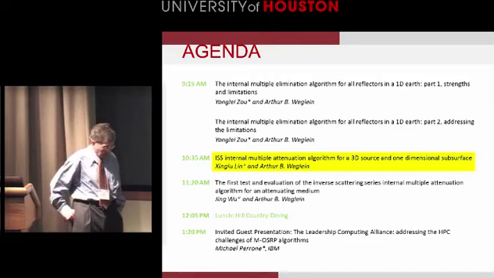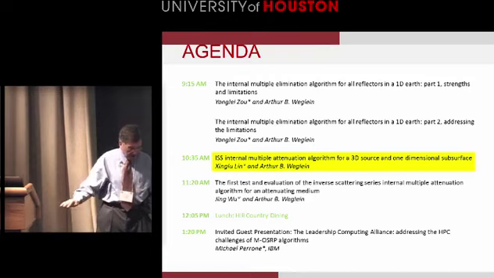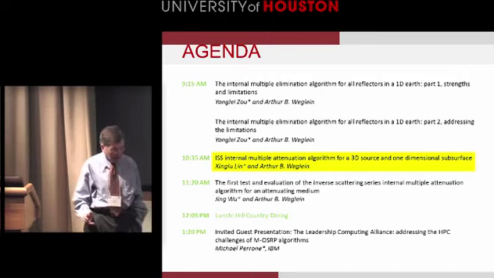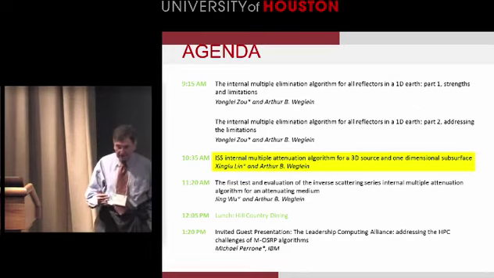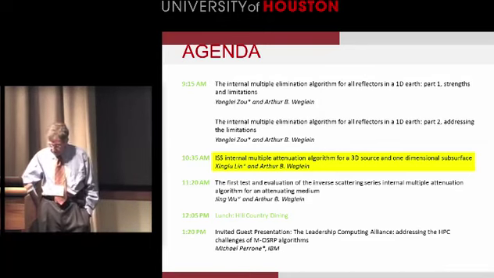Then, this is a surprise, the result that came out. The difference, if you have a 1D Earth and you're doing internal multiple attenuation, is how important it is to be dealing with a theory which accommodates a 3D source versus 2D. I won't steal the thunder of Jing Lu's talk, it was surprising what difference it makes. I thought it would be, well, you made a more realistic source, so it'll go from effective to more effective. It's much more dramatic than that. Okay? So that was a surprise and a very recent result.